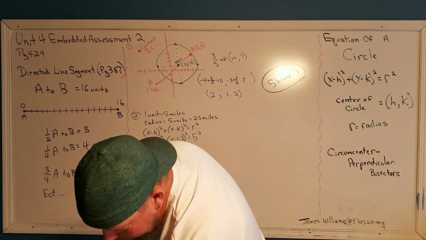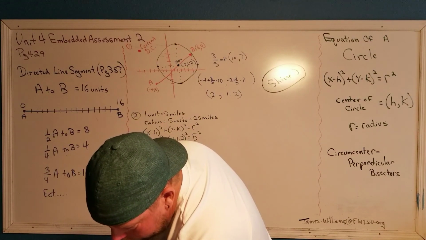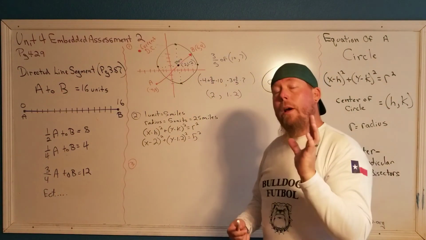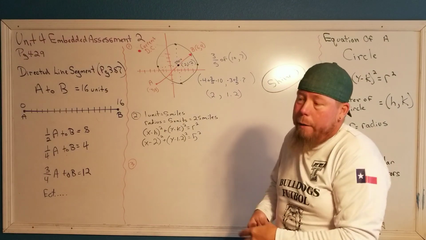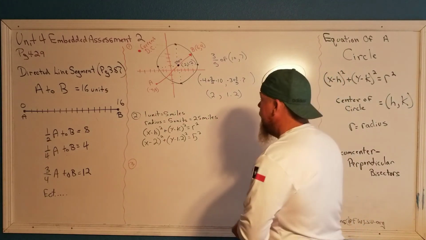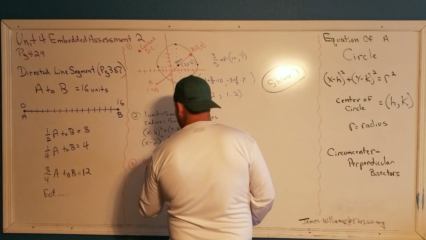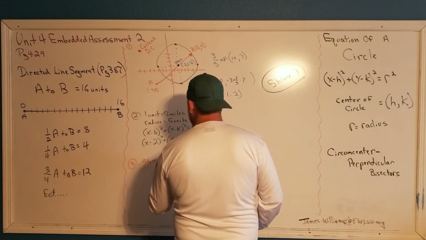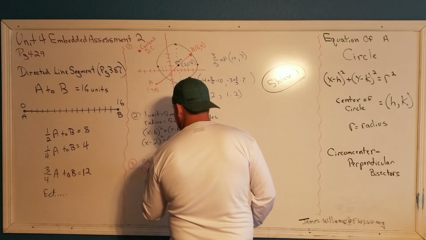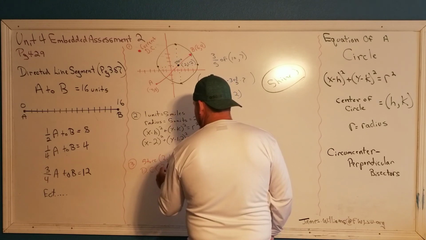Okay? But just to verify, it says, suppose 1 unit on the coordinate plane equals 5 miles. Is it feasible for the new grocery store to also be serviced by the distribution center? I'm going to say no, and the way I would prove that, because they asked me to explain, is I'm just going to do some math, because math's way easier in English. I'm going to take my center, my current store, which is the center of my circle, at 2, 1.2, and the current distribution center, which is at negative 7, 4.